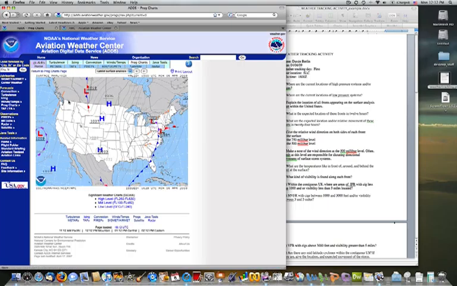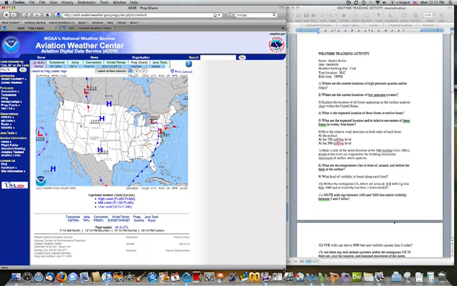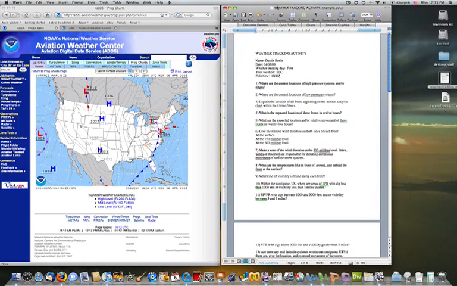We'll click on the latest surface analysis, and with that information, I'm going to slide this over just a little bit. We're going to squeeze these together. I'm using a high resolution screen, and I realize this. I'm also going to be talking fairly quickly, just to try to keep the file size down. You can rewind or replay, of course, but I want to give as much information as I can. Okay, when you look at this, we can answer these 3 questions with this one chart, this latest surface analysis off of aviationweather.gov, the ADDS site.